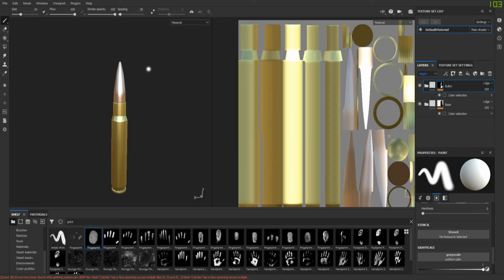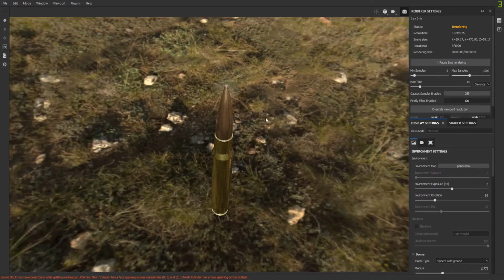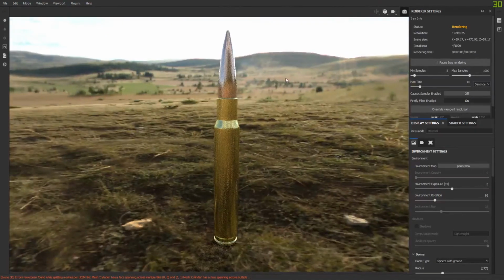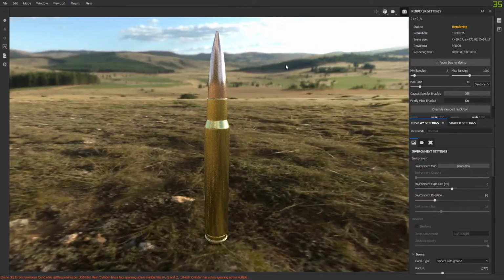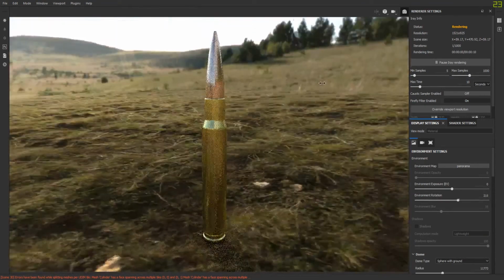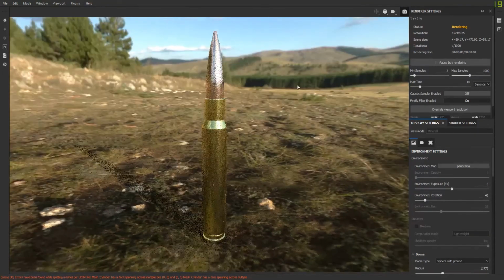Alright, so now at this point, we're going to go ahead and see what it looks like in the rendered view and see if there are any changes that we need to make. So let's come up here and click on the rendering array. And we're going to go into this renderer and of course navigate the same way. And to change, first of all, these HDRI environments we have, hold down Shift and then right click and it will rotate the environment around the object.